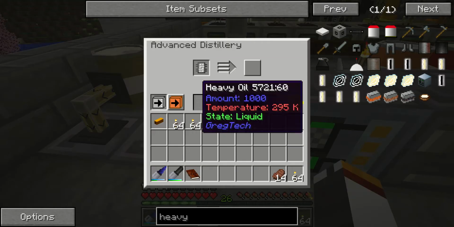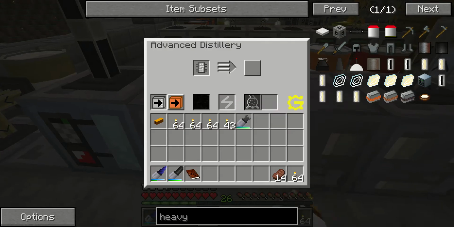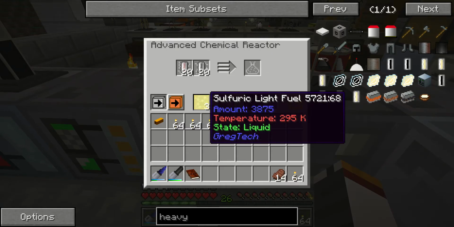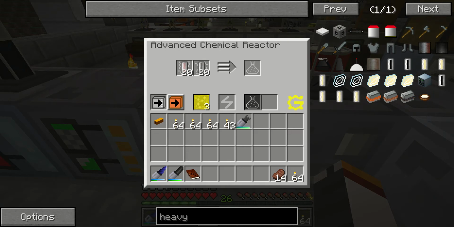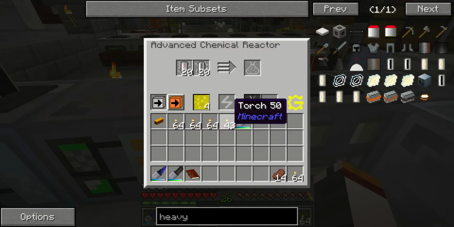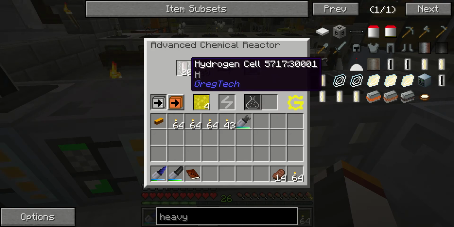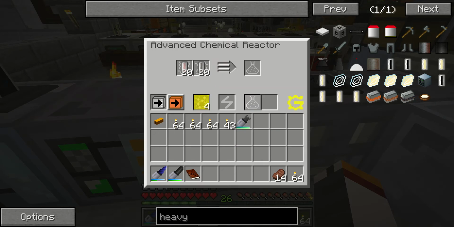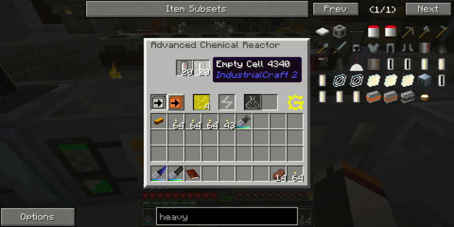So here we go. Heavy oil coming in, regular oil coming out, regular oil going in, light sulfuric fuel coming out. Now here's an area where you need a chemical reactor for this. Here's where I did not automate things very well. I'm not automating the production of hydrogen. I'm not automating the emptying of the hydrogen sulfide that will come out, and then filling up one of these and putting one of these in.